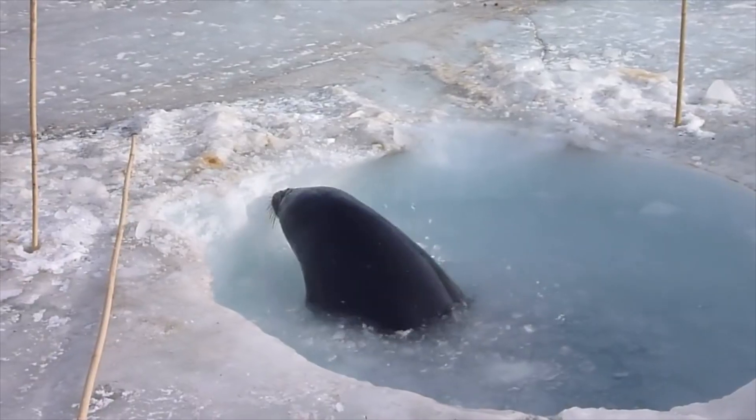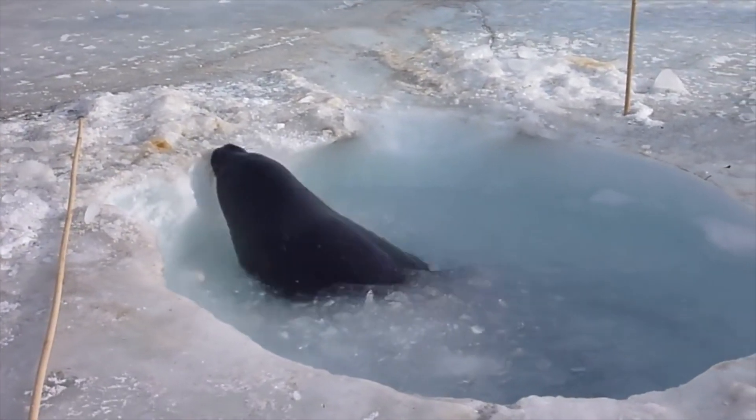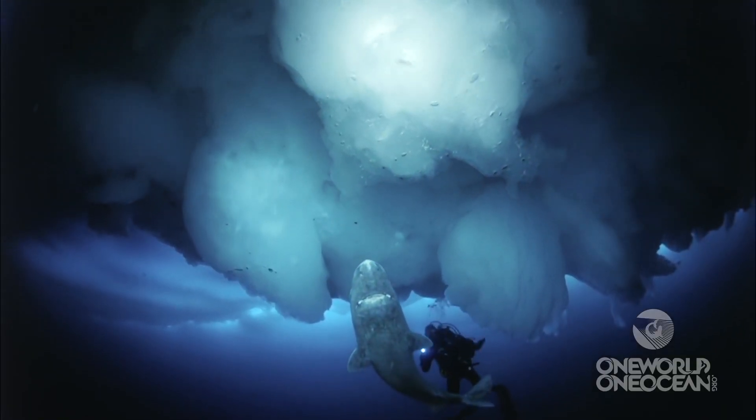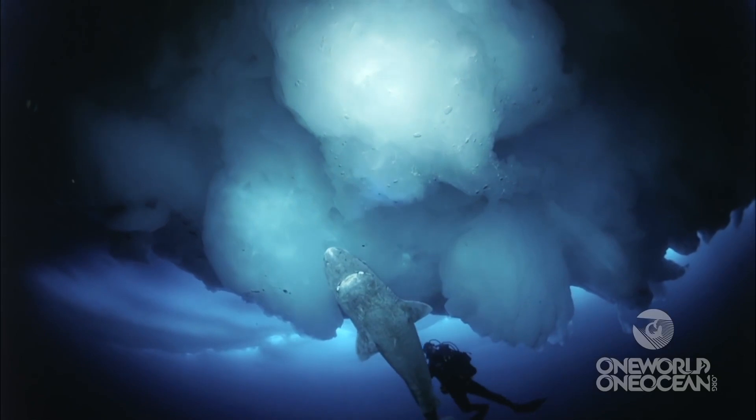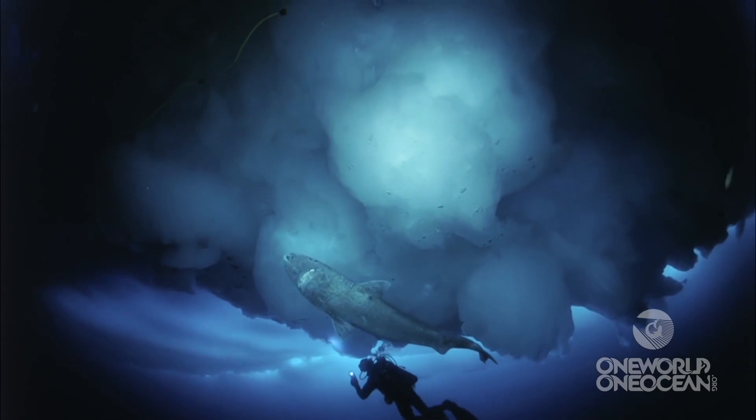Now, onto David's theory. David believes that Watanabe's theory explains how Greenland sharks catch seals in their more southern range — the North Atlantic — but his theory might explain how they do this in their more northern Arctic range. In the north, seals create breathing holes in the sea ice to come to the surface and breathe. To do this they claw and bite through the sea ice, which is time-consuming, and they have to do it regularly to stop those holes from freezing over. David believes Greenland sharks will look for seals that are busy with the creation and maintenance of their breathing holes and sneak up on them from below — much like in Watanabe's theory.